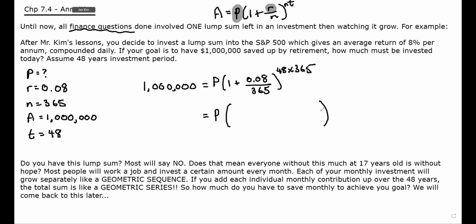Okay, 8% divided by 365 plus 1, all to the power of 48 times 365. Wow. So I would have gotten, and a couple of people, if you can confirm with me, so I don't make any mistakes as we go. Right, which means take the $1 million and divide by this much, and I get, yep, Simon, thank you very much. That's all I need, at least just one person confirming with me so I don't make a mistake and confuse everyone. So that would bring us to $21,502.65 rounded.